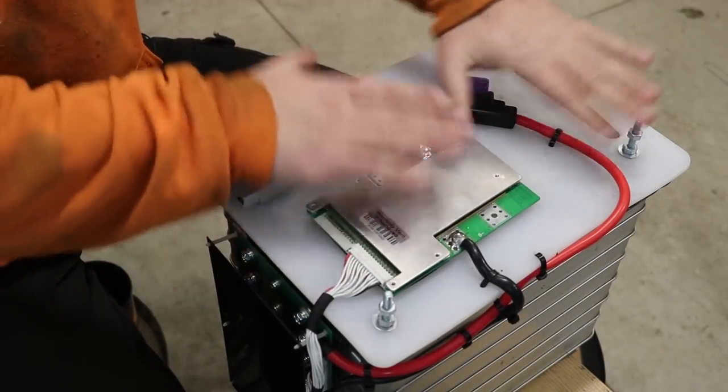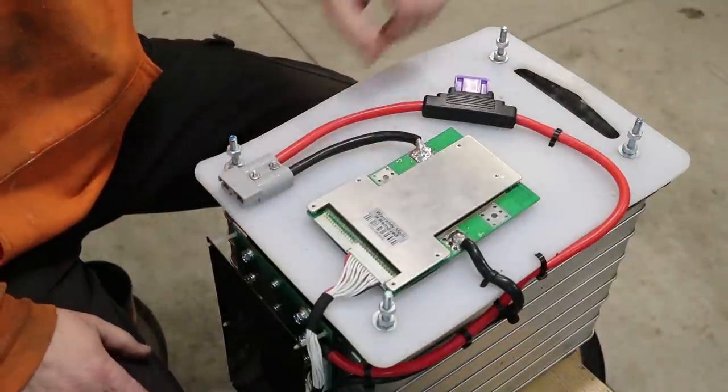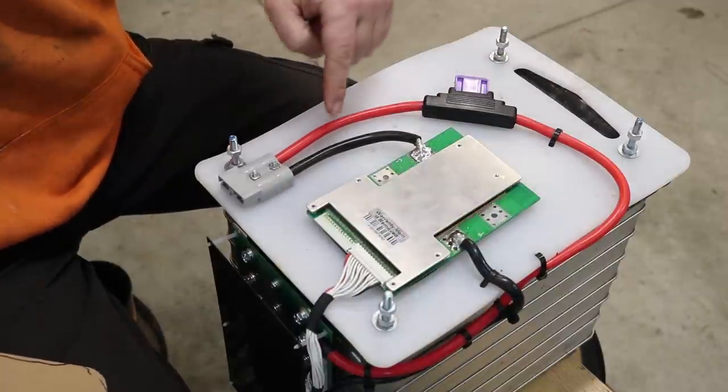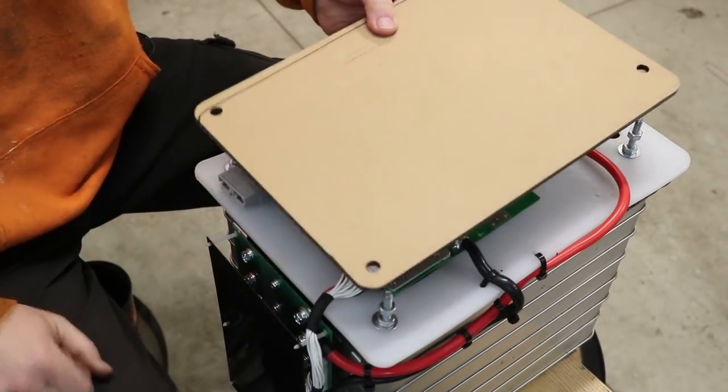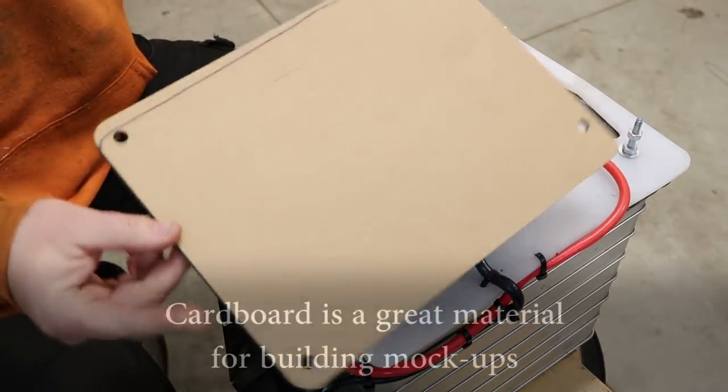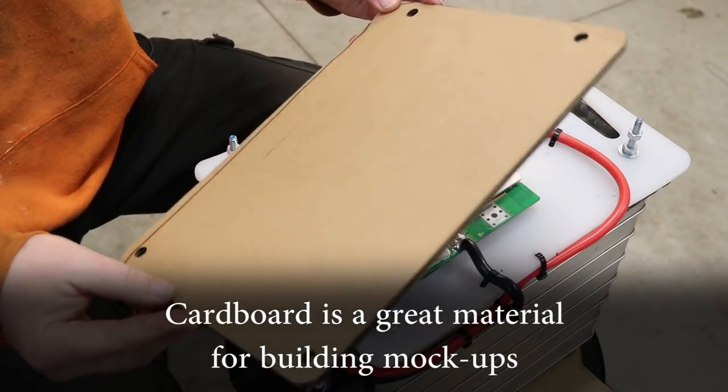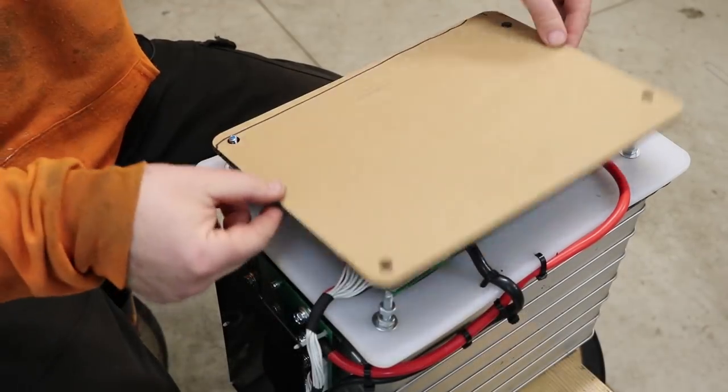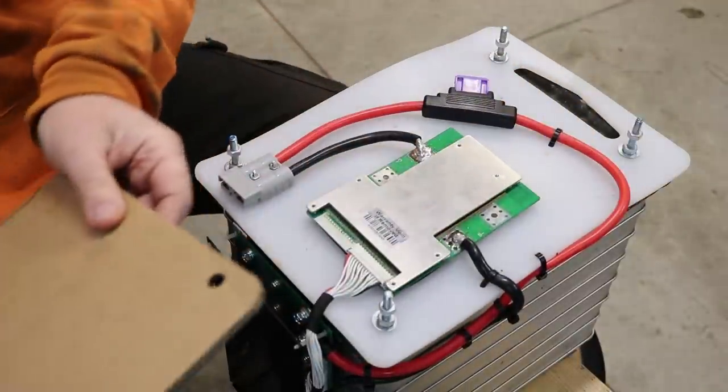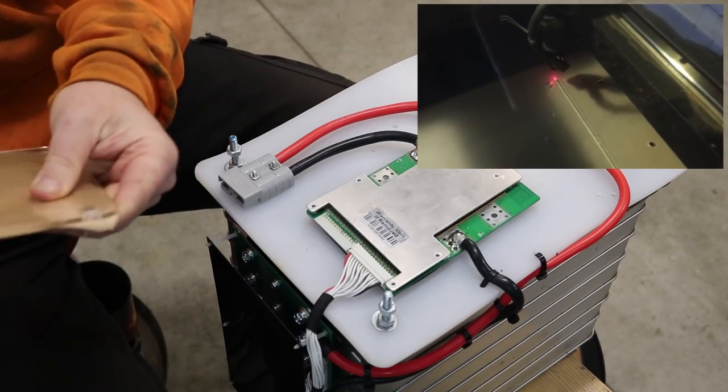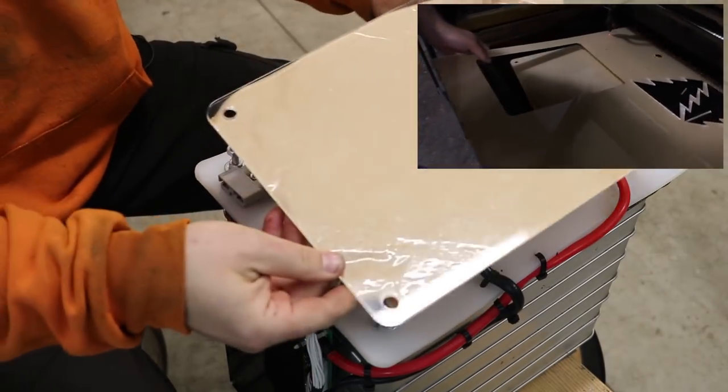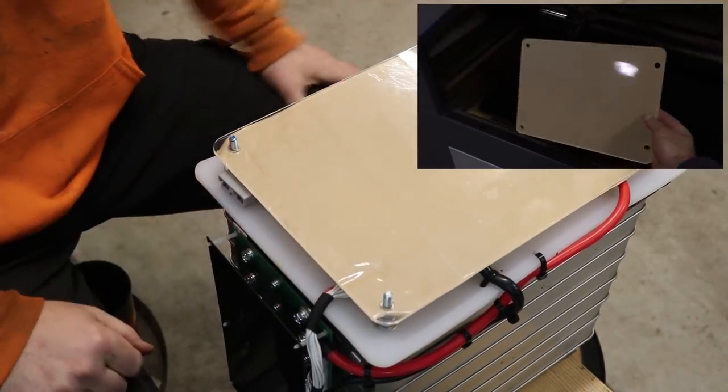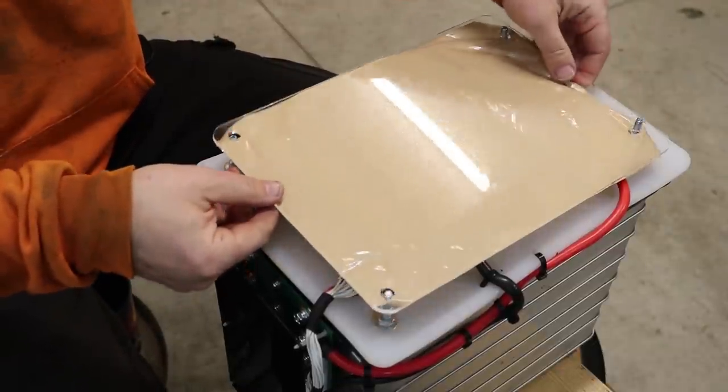So the last thing that I wanted to do here was just have some sort of a cover. Pretty much just keep dust off of here more than anything. So it was over at a friend's who has a laser cutter. And I basically scanned one of the cell modules and then just traced out a 2D version of it and cut that on the laser cutter. This is just cardboard, which is just a great test material. Literally a piece of an old cardboard box just to make sure it fits right, which it does. So after doing a test cardboard piece, then we cut a piece out of acrylic. What's kind of nice about that is just I got some clear acrylic here. So I'll still be able to see the parts. And if I put this on, yep, that looks pretty good. I'll peel this backer off before finishing this.